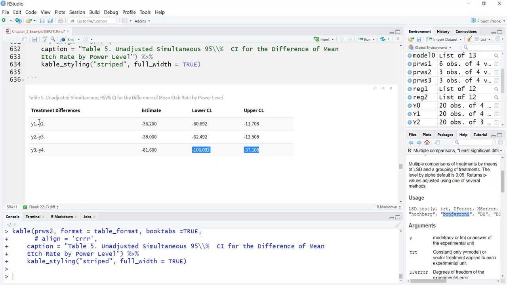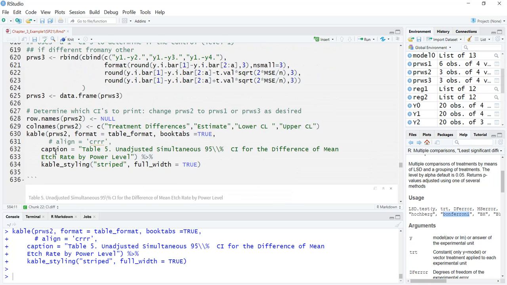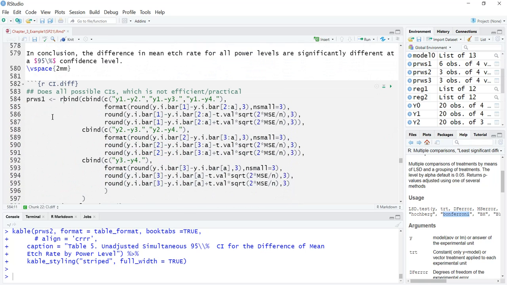That means if 1 and 2 are different, 2 and 3 are different, 3 and 4 are different, that means that 3 and 1 are certainly different. 4 and 2 are certainly different, and 4 and 1 are definitely different. Okay, so that's one way to look at it, because if these consecutive ones are all different, then any other combination is certainly different. I've used the A-1 independent confidence intervals here, so they don't overlap or repeat, or they're not redundant with each other. In this first part of code, PRWS, so pairwise 1, I have a lot of redundancies. I have 1 minus 2, 1 minus 3, 1 minus 4. By itself, that is enough.